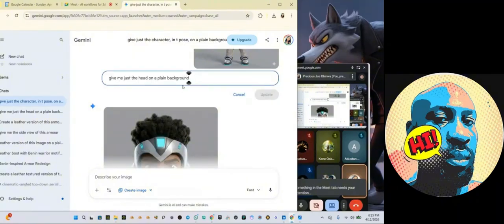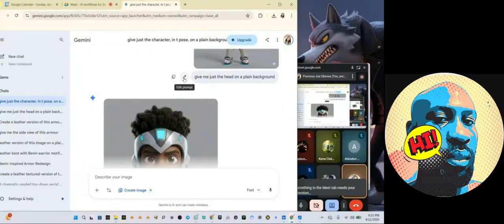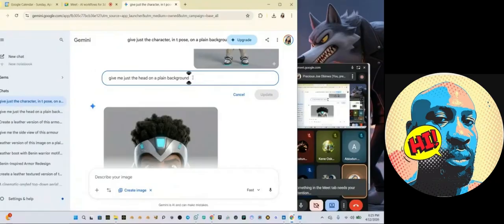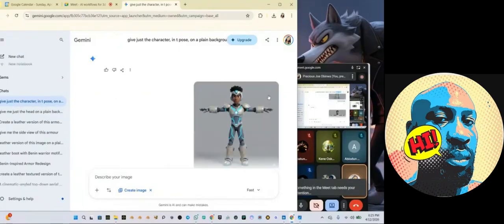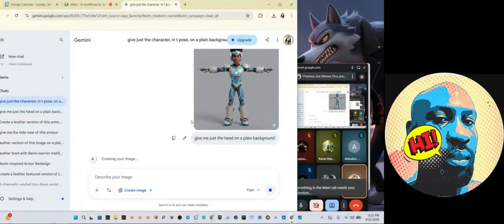I don't like it. So if we can just click on edit on the side here. Let me show you. On the side is a pen. You can copy and you can edit. So click on edit here, click on space and click on update so that it will try one more time for you, right? So it had a full helmet. I don't want it to be full. I want it to just be the ear and the head, right? So let's see if it will get it right this time.